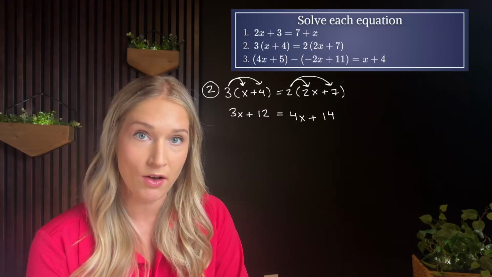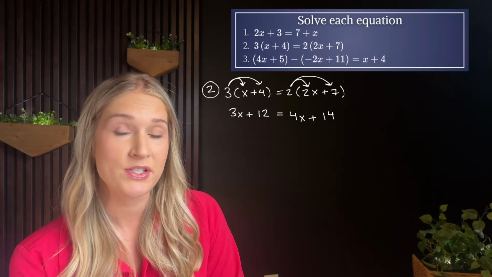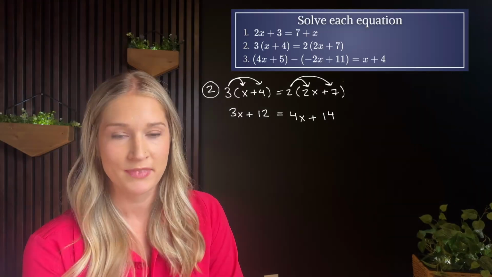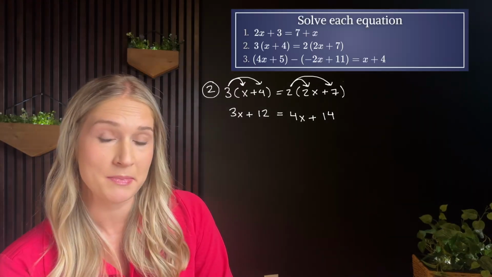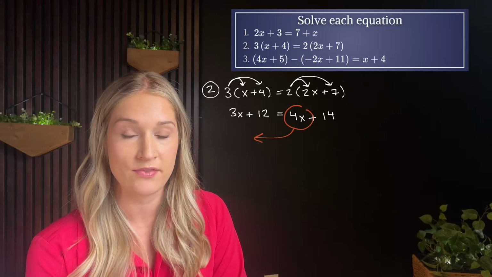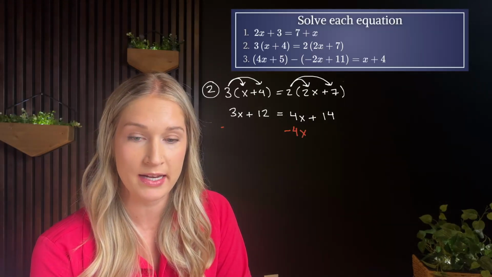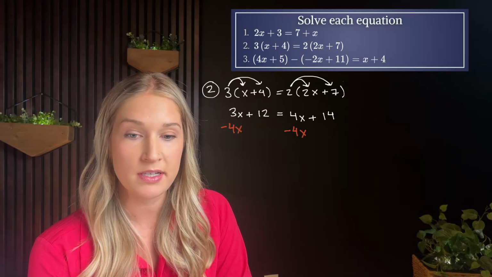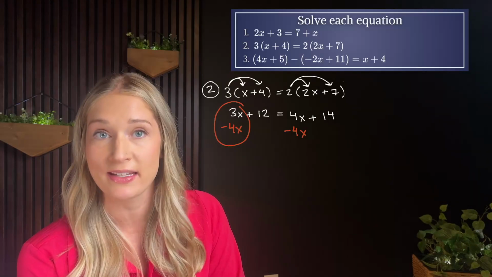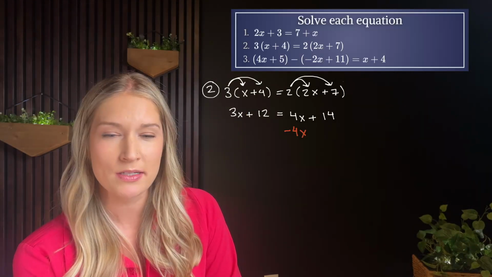I want all of my constants together on one side and all the variables on the other. Now, when you decide which side your variables are going to be on, you might want to think about keeping the variables positive. It doesn't always make a huge difference, but sometimes it can be helpful. So think about taking this 4x and moving it to the left-hand side. If I do that, I'm going to subtract the 4x from the right and from the left. Now notice that when I go add the 3 and the negative 4, I'm going to end up with a negative number. And that's just a little bit annoying. There's no problem with it, but it's a little bit annoying.